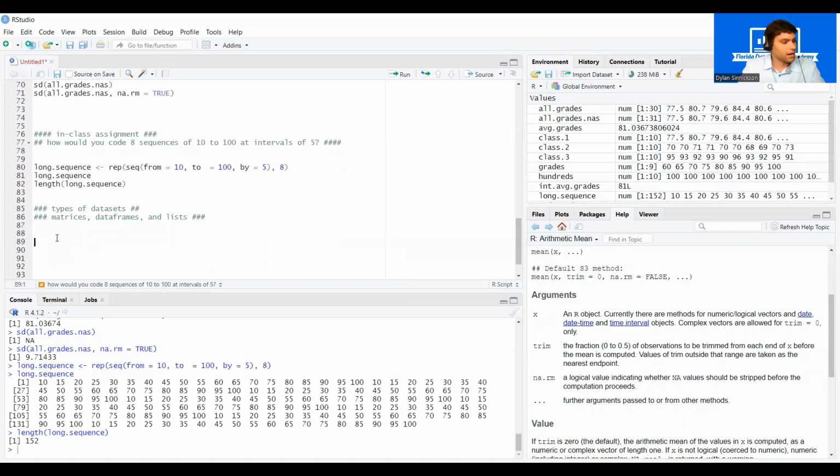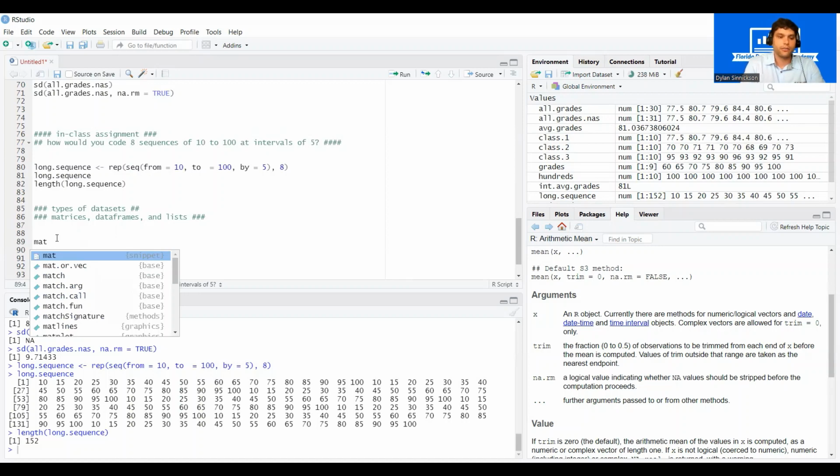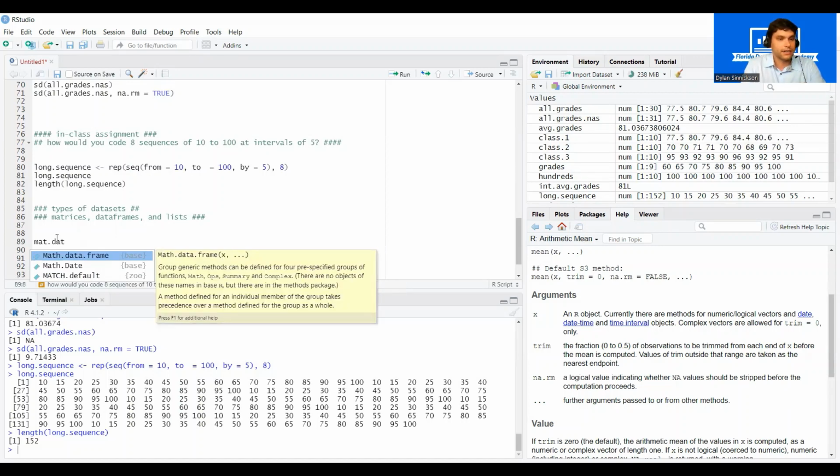So let's start by creating a matrix. What is a matrix? Maybe you have taken other mathematical courses and you're familiar with a matrix, but a matrix is essentially a gridded data set where you have a series of different columns and a series of different rows, and you're storing values within this data set. They can be very long and complicated, but we'll be working with a couple of simpler ones in these examples.